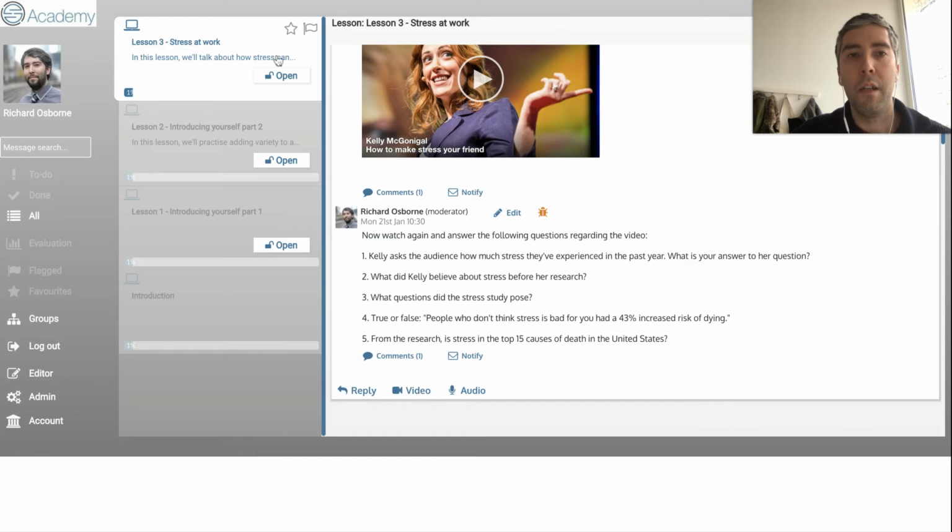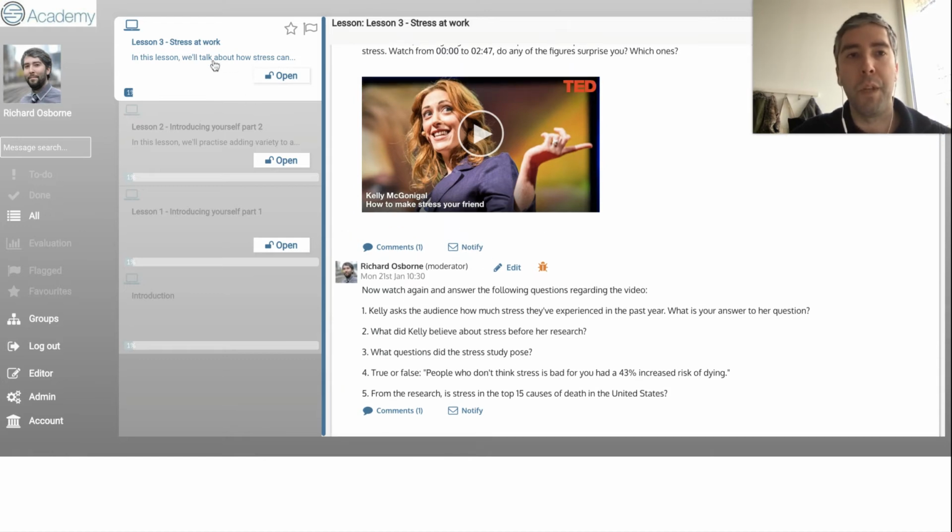As you can see, there's "open" on some of these lessons to indicate that they are currently available. I've set an open date and a close date for each lesson, so the learner gets an email automatically when the lesson opens with a link to the lesson, and then an email one day before the lesson closes if they haven't completed it, to say this lesson requires your attention. And then I receive an email at the closing date to say who hasn't completed. As the teacher, I receive a report about who hasn't completed each lesson.